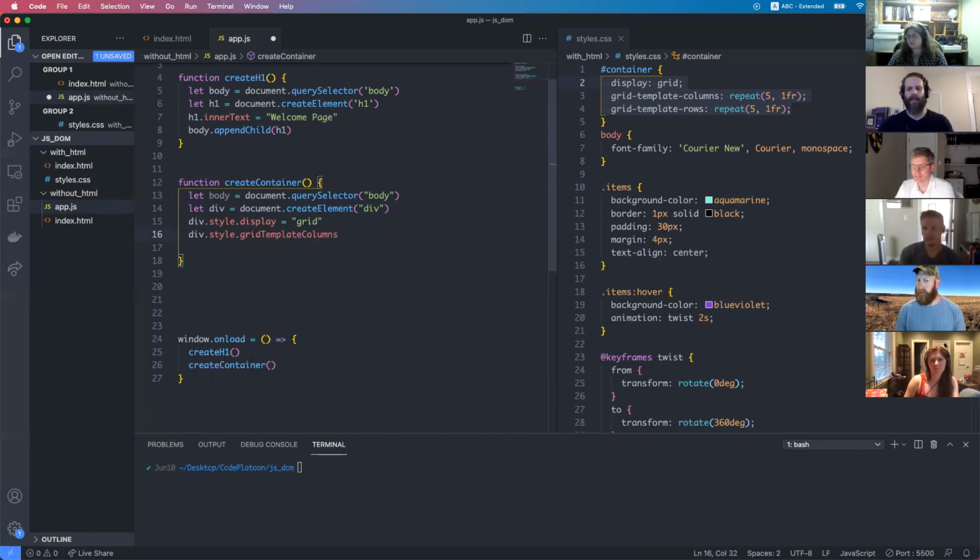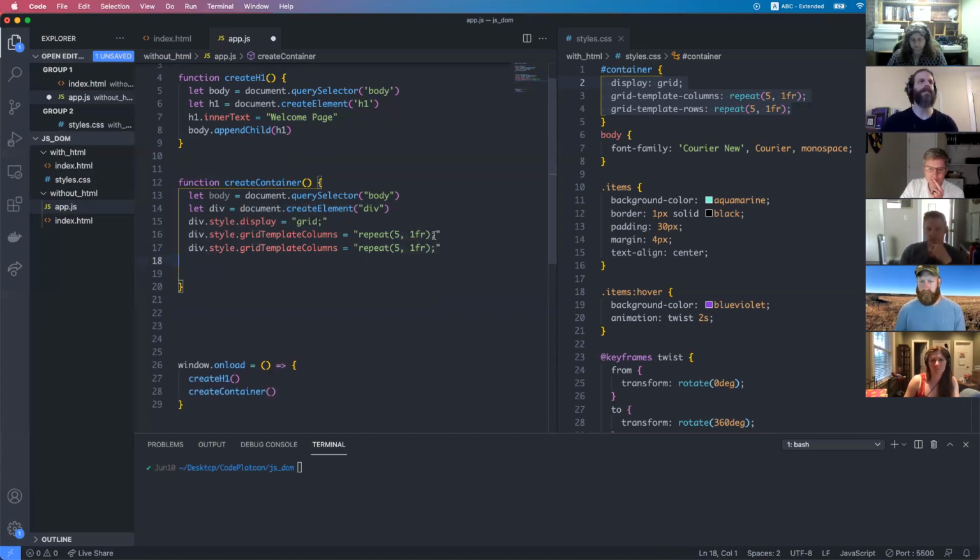Notice that things that in regular CSS are all lowercase or dashes are camel case in JavaScript. And then here we'll do basically the same thing, except it will be rows.